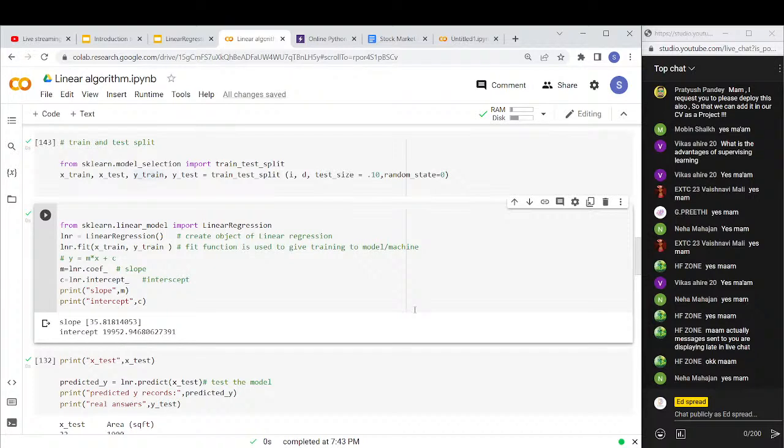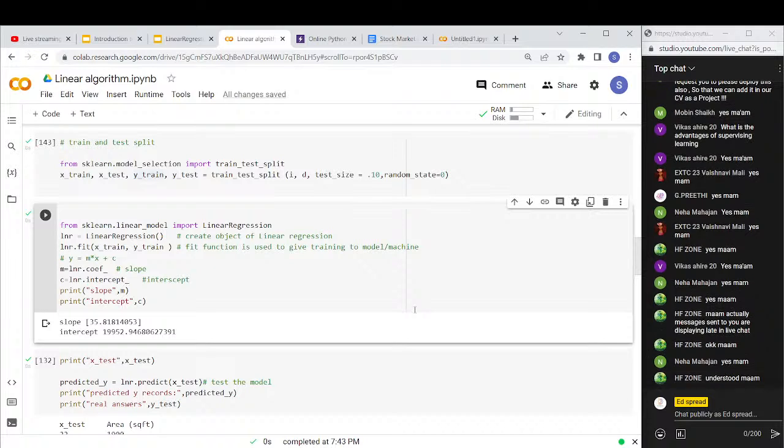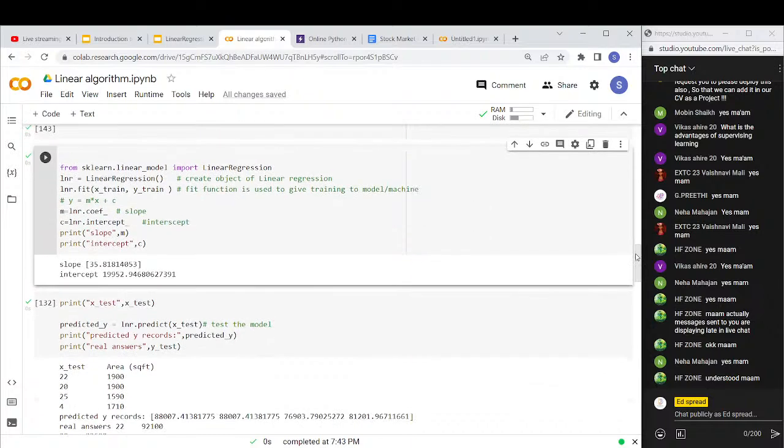If you have any doubt, you can ask. I'll repeat that code snippet again. Okay, understood. I believe no one is having any doubt. So next, okay, Vaishnavi.